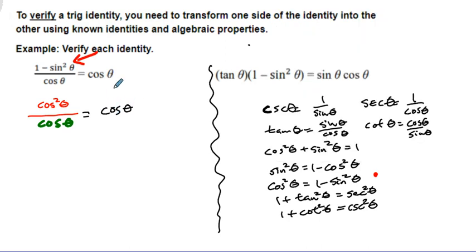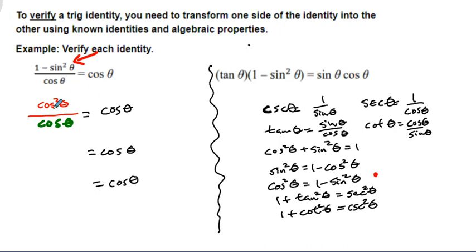Now, when I'm doing these trig identities, you leave one side entirely alone. You work on one side, and the other side basically stays constant. So it doesn't matter how many steps I have to do here, it's always cosine theta. You're not messing around with this. You just leave it because this isn't the side we're working on. We are working on the left side in this problem.